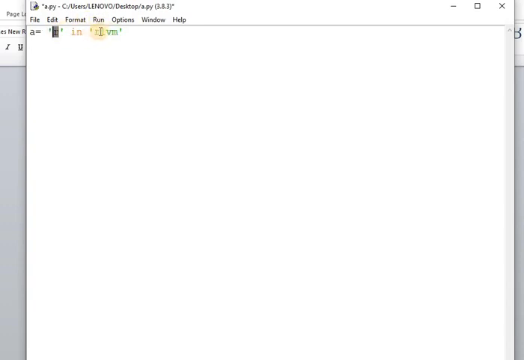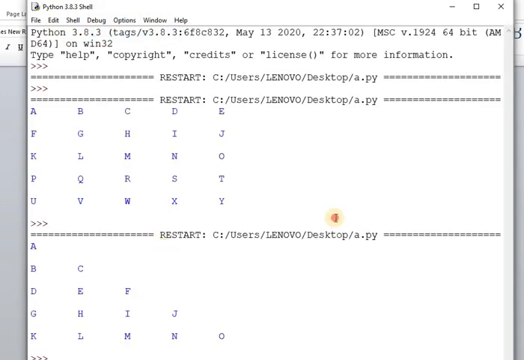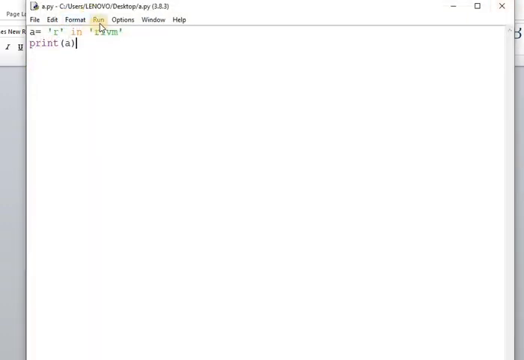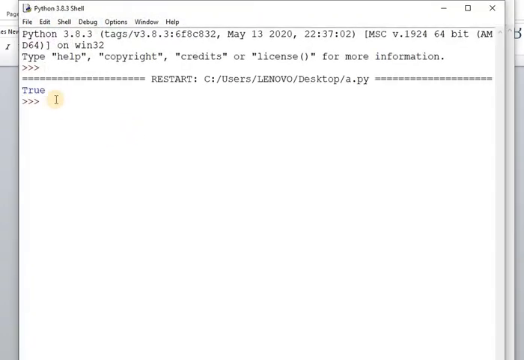Obviously R exists in RLVM, so its condition will be true. If I print a, obviously I will get true. You can check. You are seeing that you are getting true.